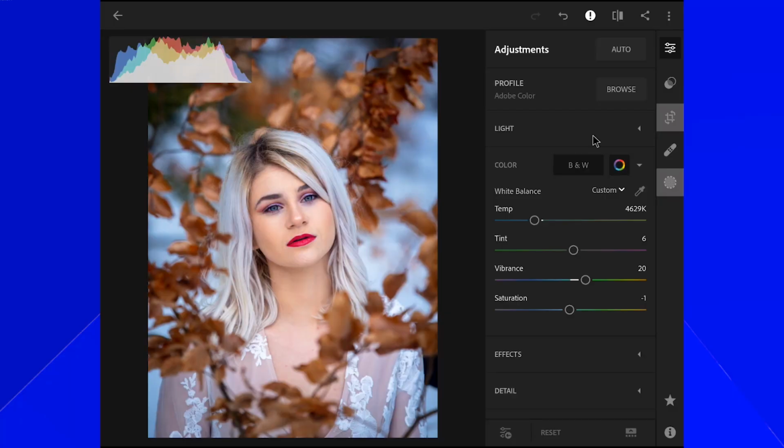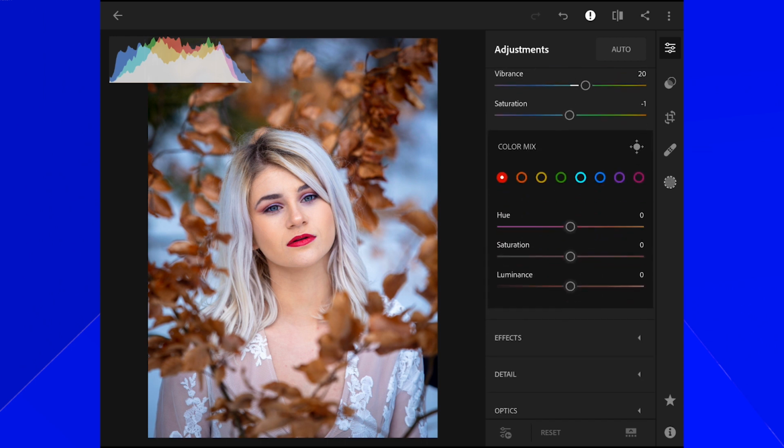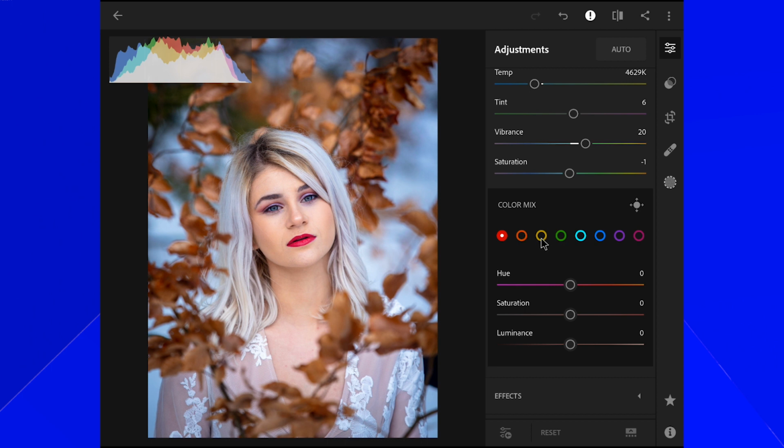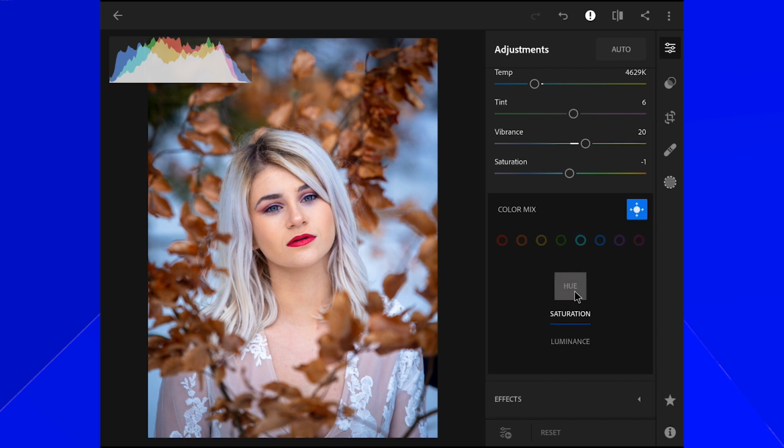From time to time I advise you to click again on before and after. So let's get the look. What I'm gonna do is go in here. You can see this color wheel. If I slide down, you can see that I can control the color directly here. The leaf sits around this color, and there is yellow and the other colors, but I'm gonna show you this really cool trick. You can click on here and say that what you want to change is the hue. Now you can go over here and you can see that Lightroom is pre-selecting which colors it has to change, and I can click and drag. Okay, nice, I like it. So let's go back to the saturation also, and actually what I'm gonna do is go around the same colors and just saturate a little bit.